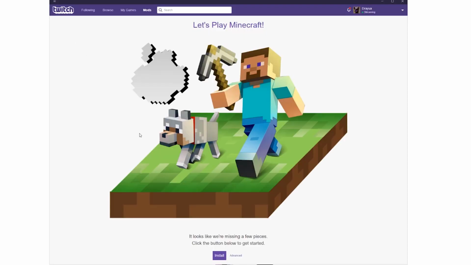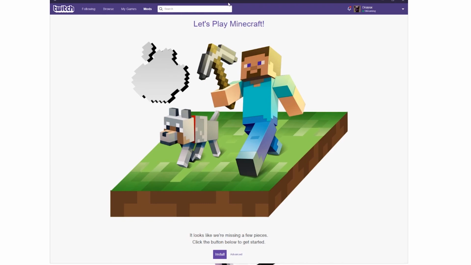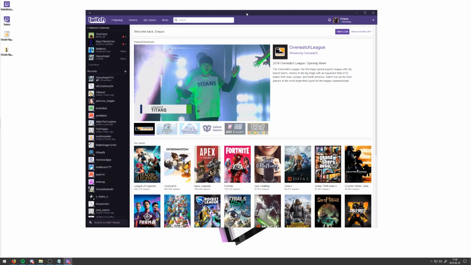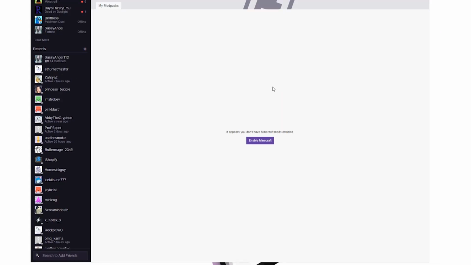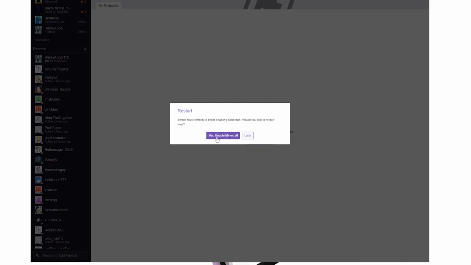It should bring you to a page that has a picture of Steve and stuff. There's a button called Install at the bottom. Hit Install down there, and it should set up the files that you need. If your Minecraft did not show up right away, go ahead and hit the mods, and you should be able to see it over here, because Twitch does still support mods. It's just grayed out and not at the front. If you've used the Twitch launcher in the past and you have disabled using Minecraft, make sure to hit this button as well. Then it'll also reload, and then you should be good to get your modding game on.